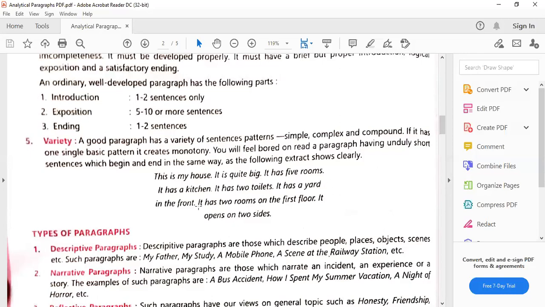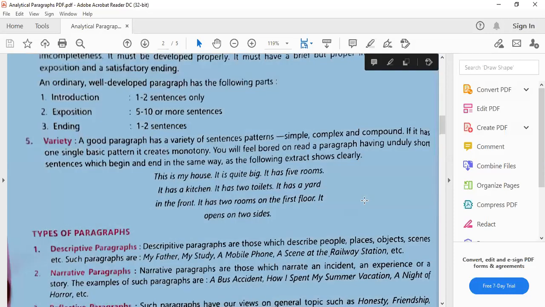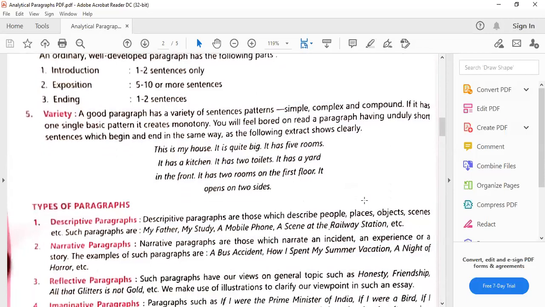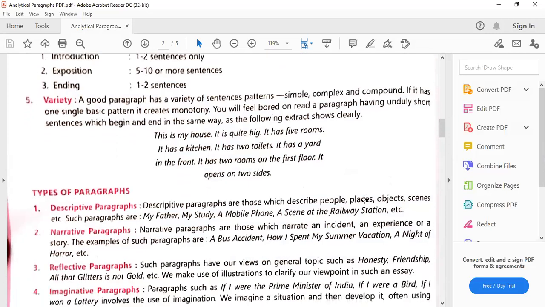And when we keep on reading, again and again repetition of it has is given, it becomes very monotonous and loses the beauty of the sentence construction and the sentence structure. The beauty of the paragraph is not shown here. So we need to use different type of sentences to bring variety and make interest of the readers. Simple, complex, as well as compound sentences.